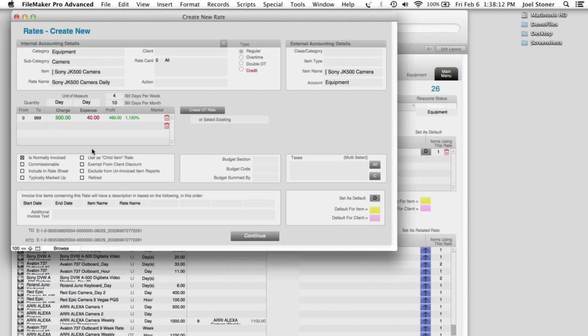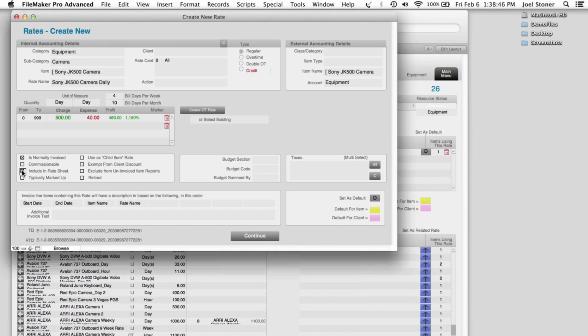And then whenever that lens is a child item to a camera, it'll come in at the free rate that goes along with it. If we also rent the lens standalone by itself, that same lens can be rented 2 different ways, either free or as a standalone. Then we create another rate that is not checked. And in each of those scenarios, the appropriate rate will be applied. And if you want to pick the other one, you certainly can. But it's just a way to kind of have it automatically choose the right rate when it's a package and the right rate when it's not a package.